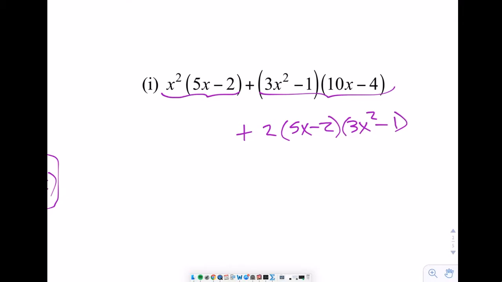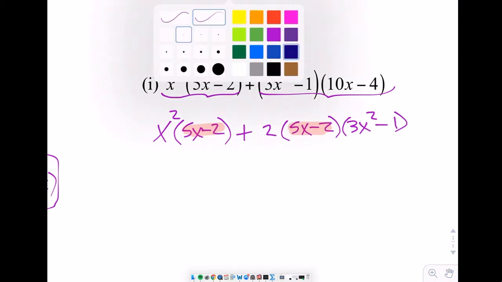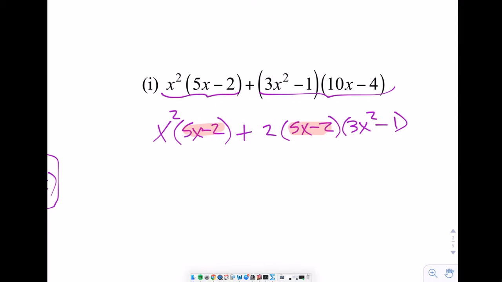Not just yes, but heck yeah, because of the associative and commutative properties of multiplication. Now notice what that does. If I just bring down the other factor, now I can spy in each of the two terms a common factor of what? 5x minus 2. Let's factor it out. 5x minus 2, close, and then open parenthesis.